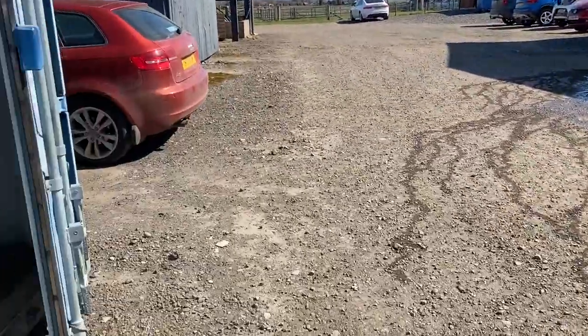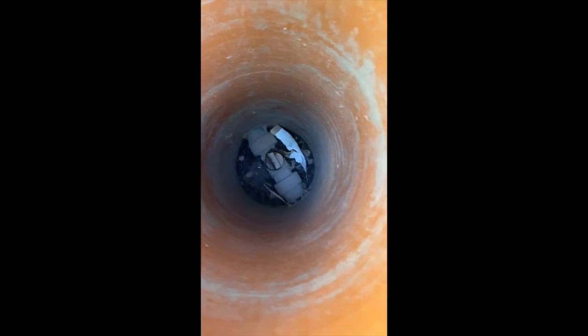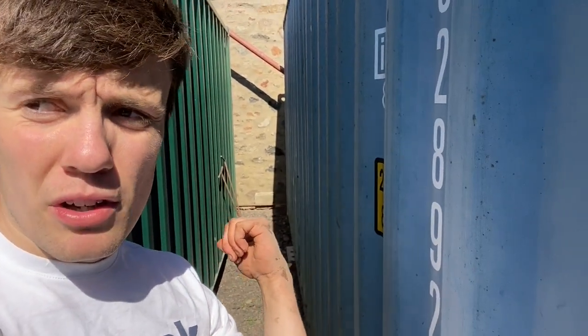On my way in to the valve here — so that's the valve there. Turn it 90 degrees and it turns off. Everything from this valve down, which is all the hens, all the cattle courts, there's a cottage, a few caravans, some taps — it's all controlled by this valve. So we've turned it back on, we've messed with some pipes, and we're going to go see what is and what isn't working. Thankfully the sprayer tank is just above the valve there, so we don't want to stop the sprayer going.